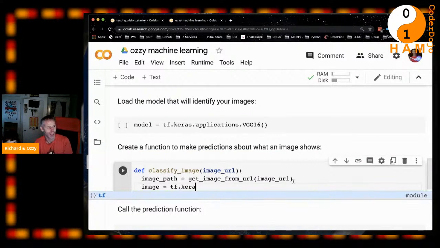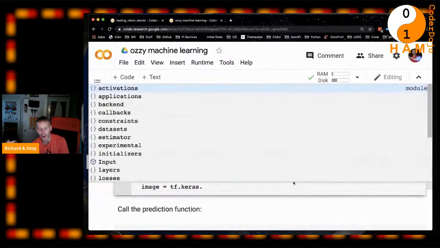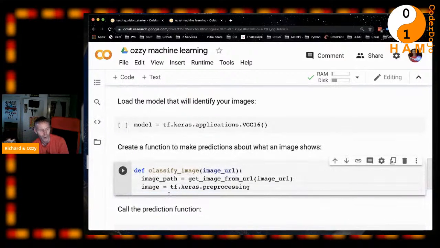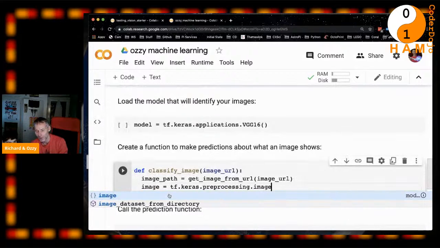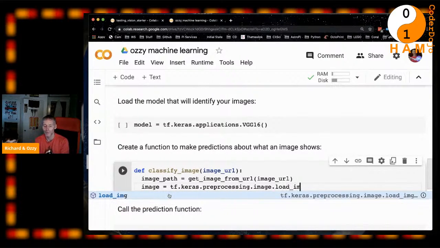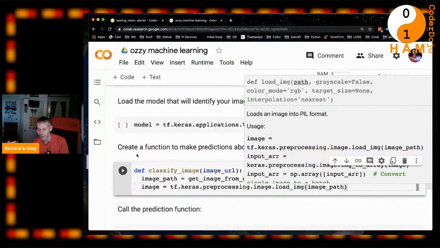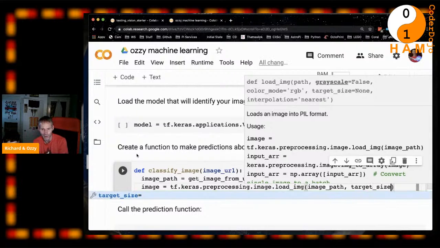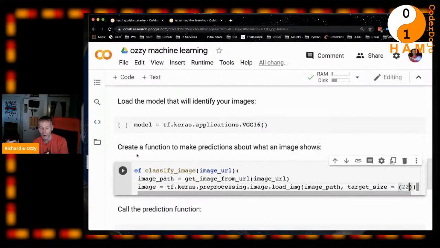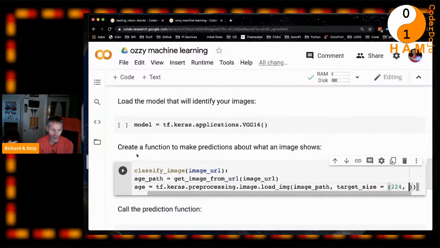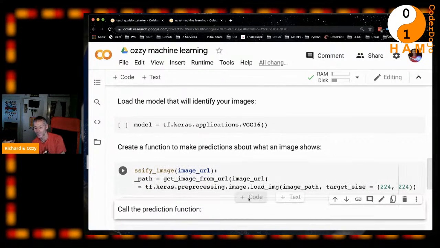And then we need to process that image so that it's in the right format for the TensorFlow library. This is like a long load of text, and often when you're doing machine learning, you find there are lots of these things that people have written for you. So in this case, we're going to run this long command here, tf.keras.preprocessing.load_img. And you can see that Colab's really good at helping us autocomplete stuff. We're going to pass it in the image path variable, and we're going to also say what size it needs to be. So this particular model has been trained on images that are 224 pixels by 224 pixels.